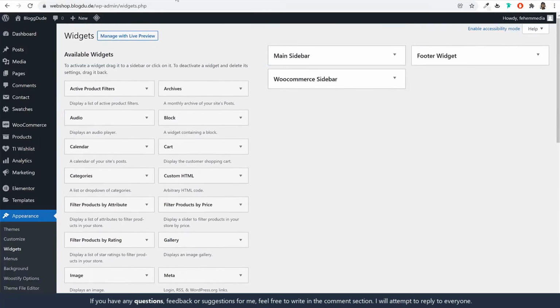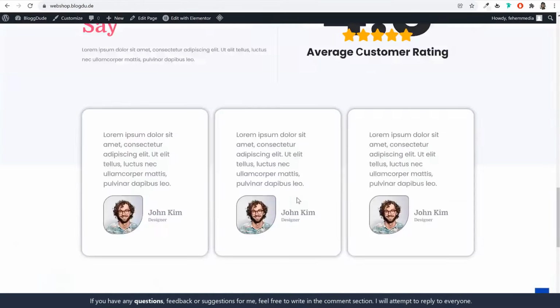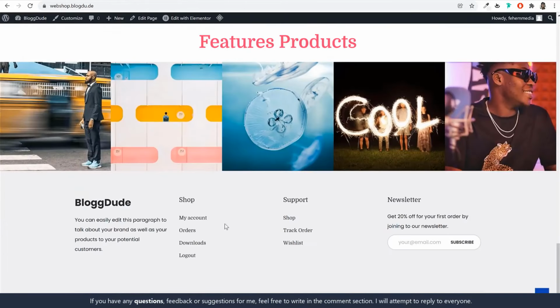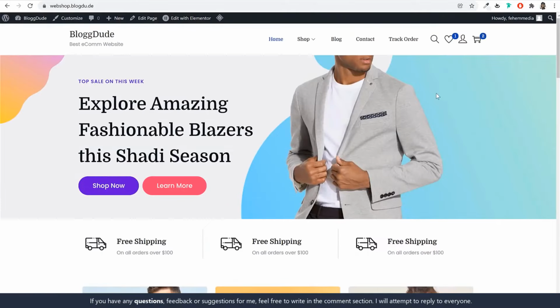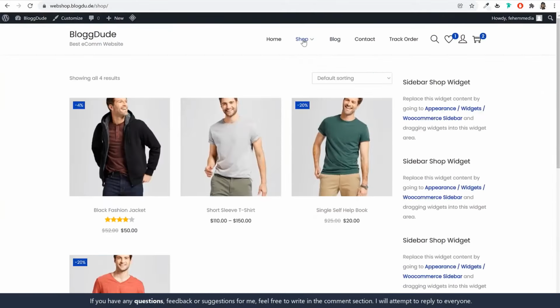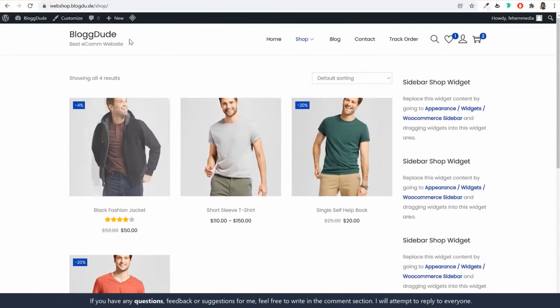Right, let's see how it is working. Cut the customization thing for now. Scroll down, and now as you can see, this is working absolutely fine. Now we need to add 2 more footer options, 2 more sidebar options. Basically, if you go to shop page, this is how your shop page is looking right now. First of all, we want the sidebar on the right side of the shop page.